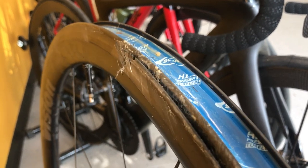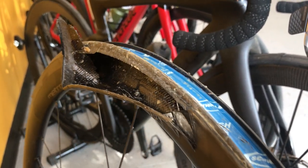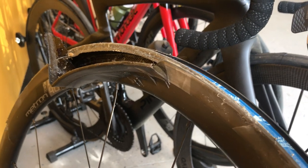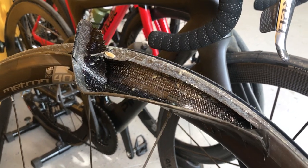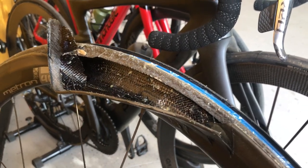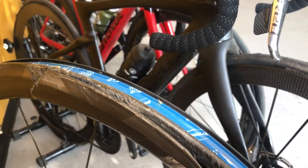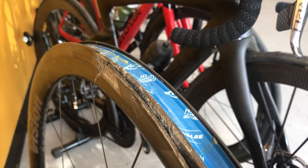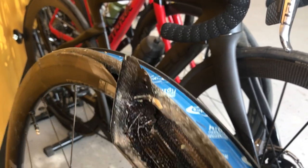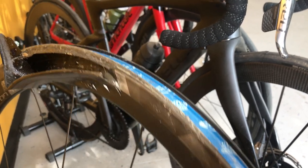But yeah, this is what happened. I pumped my rims and they delaminated and exploded. If this has ever happened to you, or you know how to prevent this from happening, please let me know in the comments. I do want to continue using tubeless setups — no way I'll be going back to tubes even though this happened. I just want to make sure I can prevent this from happening if there is any kind of a solution.